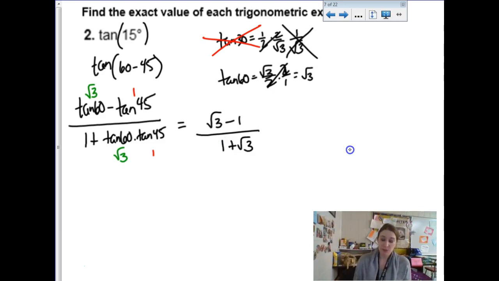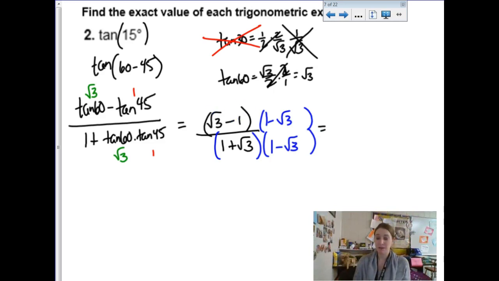Now, an algebra student has no problem leaving the answer like that, but pre-calc students recognize that it's not really proper form to have 1 plus square root of 3 in the denominator. So we have to rationalize by multiplying by the conjugate of 1 plus square root of 3, which is 1 minus square root of 3. I don't know why I love this stuff so much normally. I like algebraic manipulation. It really doesn't have a use other than doing more algebraic manipulation and solving an easier question. So if you like this, good news, you have a lot of calc manipulation in your future that you get to use this on.